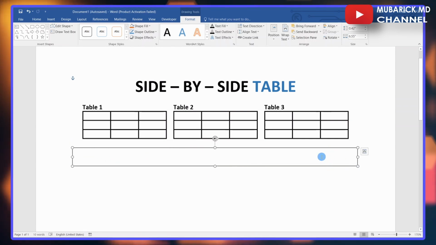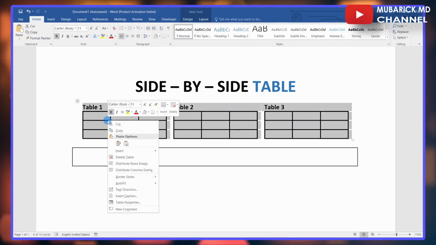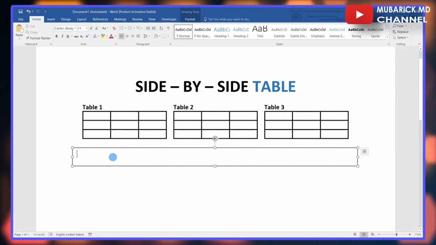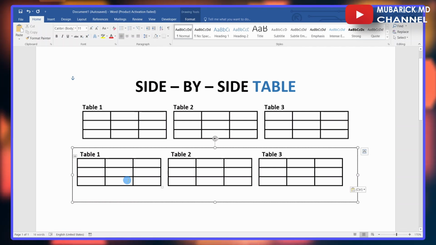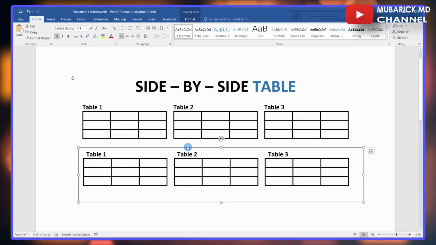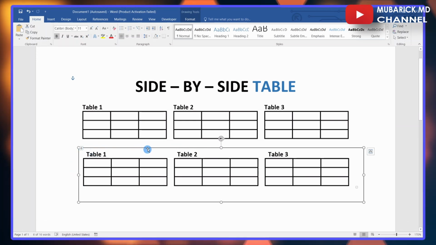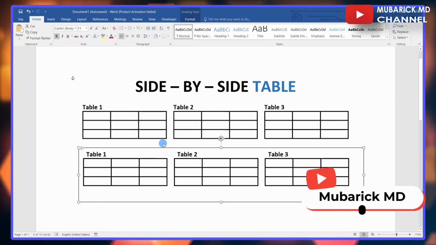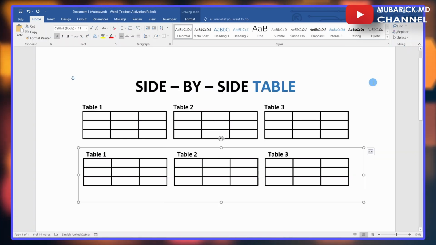Now that I've gotten it to look like this, I'm going to copy everything here by first highlighting it, then right click and then tap on copy. Then I'm going to move my pointer into this box and then right click again and tap on paste. Now that we have successfully pasted everything, we can reposition this group of table just to fit exactly where we want to put it. After that, to remove this external border again, what I have to do this time is to make sure I right click on this external table. Then I'm going to click on format shape. Then again, I'm going to tap on no line. Then I'm going to close this and then move it out.